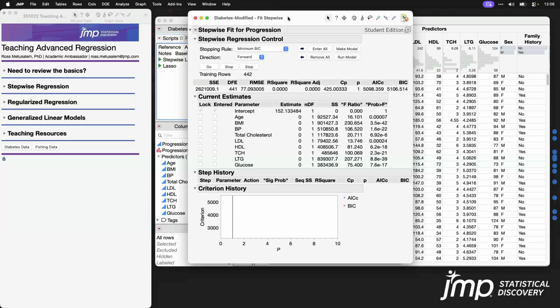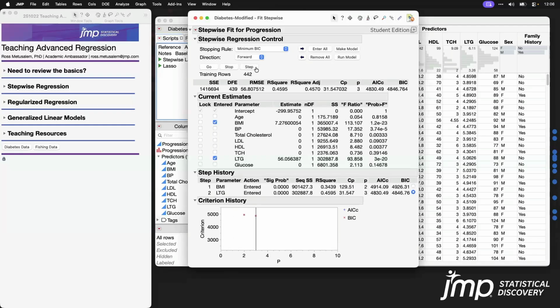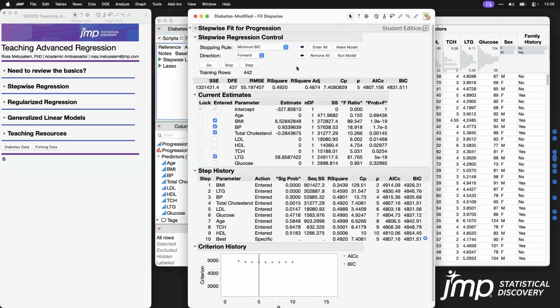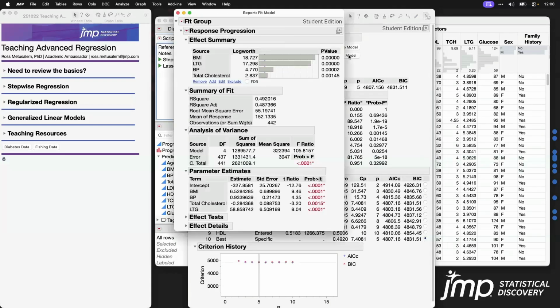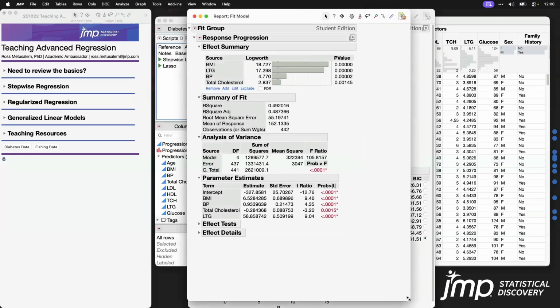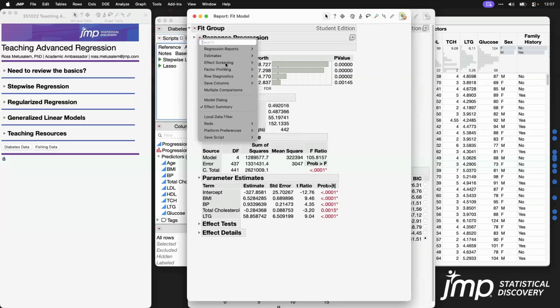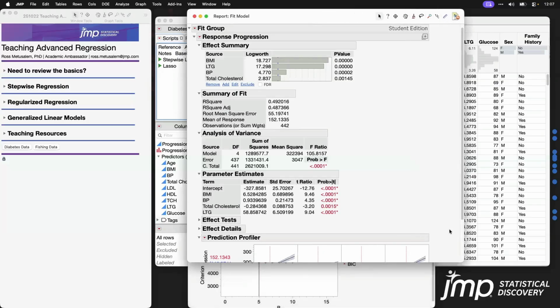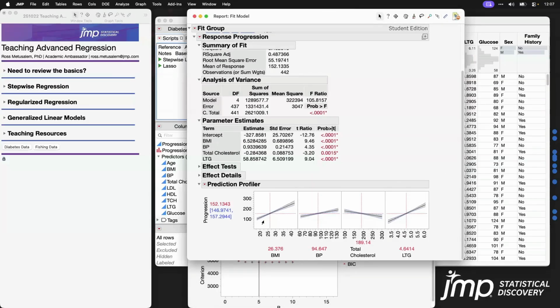I'm going to walk through it in detail, but just to give you a quick preview of where we're going, it provides an interactive way to step through the stepwise regression algorithm one step at a time, providing all the information about each step as we go along, a way of running it all in one go to arrive at a final model, and when we do, easily running that model so that we get our standard least squares regression output directly from those selected model effects, and then do nice things, for example, like visualize our model with the prediction profiler, which we cover in more detail in that basic regression ANOVA webinar that I showed before.